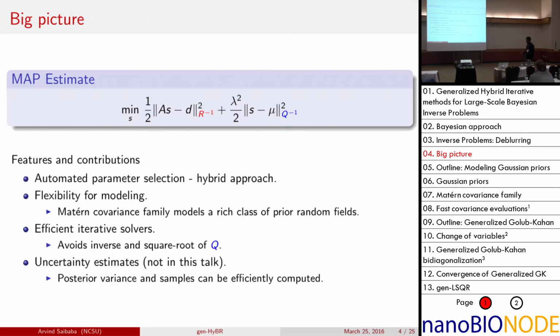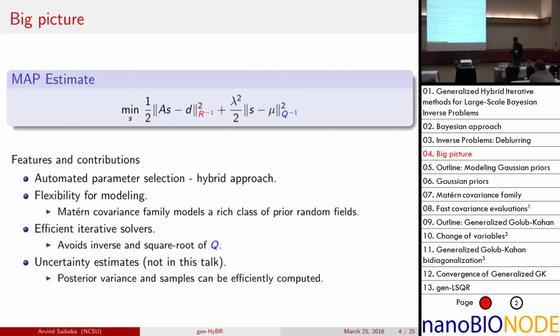So, the basic outline of my talk is that I'm going to only focus on one mode of the posterior distribution. So this might be familiar to you. If you look at the maximum of the negative log likelihood of the posterior distribution, it ends up being a weighted least squares problem. So again, there's a covariance matrix here, R, and there's a covariance matrix, Q. And it's this Q that causes a lot of trouble. And in fact, there's an inverse, and we'll model the Q directly.